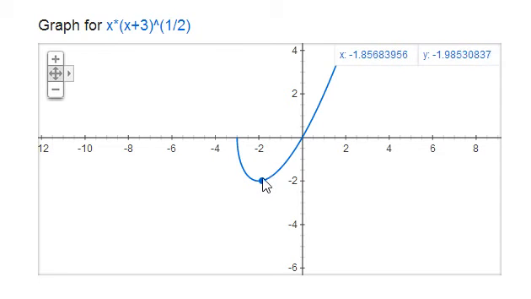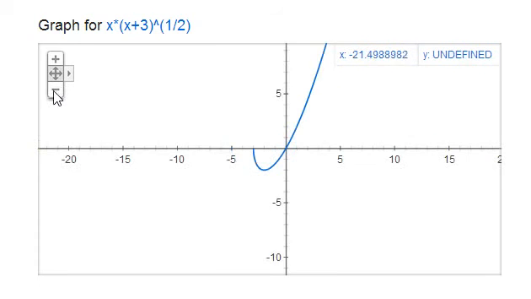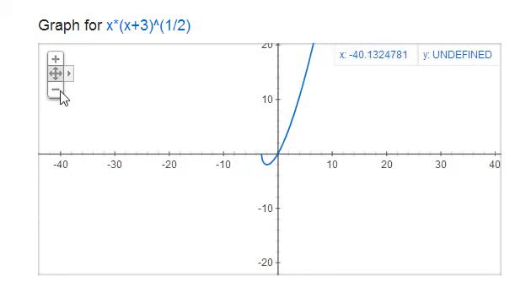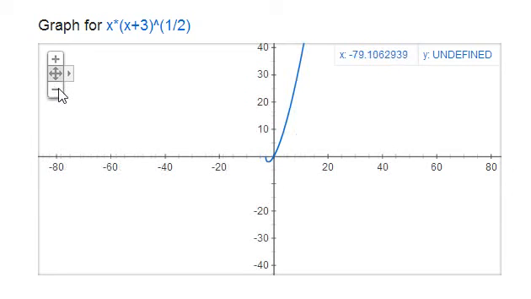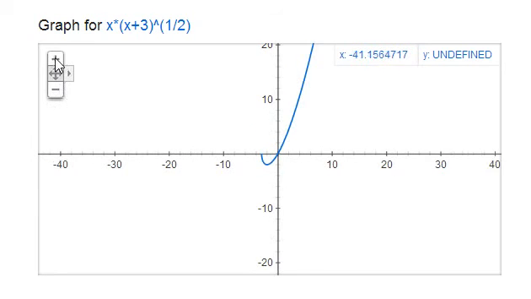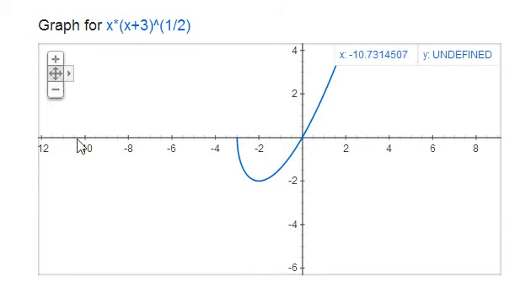And we're probably not going to find any inflection points because the concavity of the graph is not changing. We can zoom out some more on this graph and take a look at it, and as you can see here. Okay, so let's get to the whiteboard and figure this out.